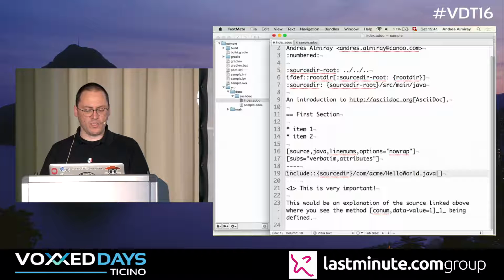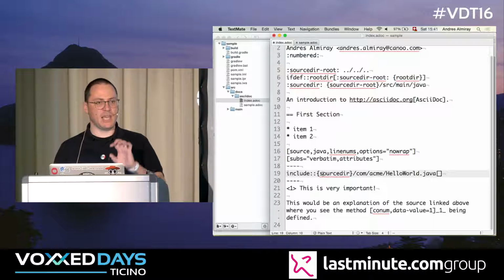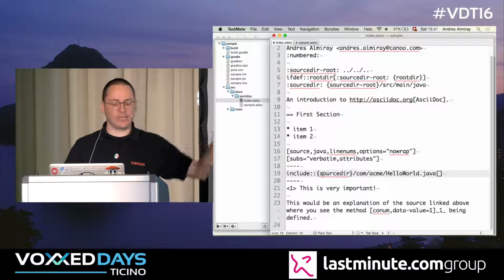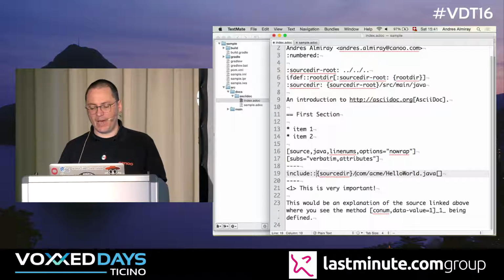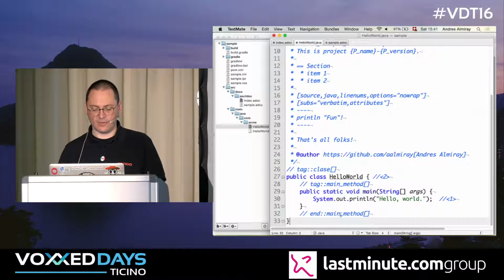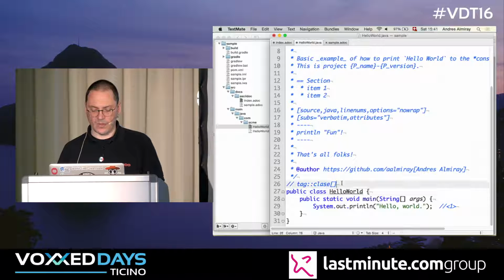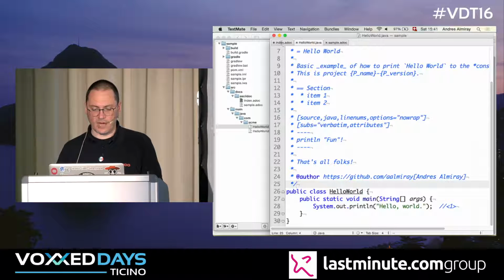It says I'm going to include something. Again, we're using a variable, so that probably resolves to the absolute path to where I can locate a particular file. Then given the path to the source file, in this case this source file that is found here, Hello World Java. Let's remove part of what is coming later. Yeah, there we go. This file.